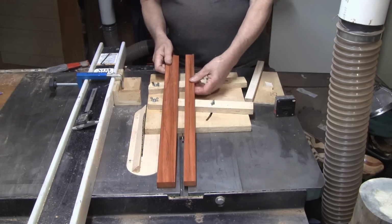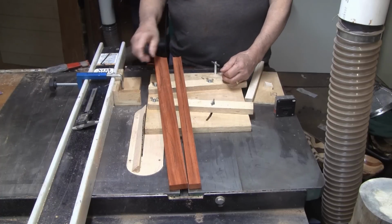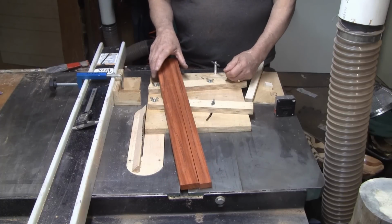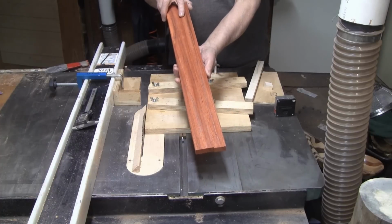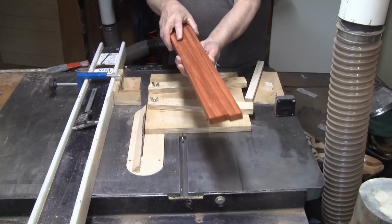Today I'll be making a segmented turning from these two pieces of Padauk. 25 segments from this one and 25 from that. It's going to be a pretty simple turning, but it's going to be the most special and meaningful turning that I've made. And we'll talk about that later at the end, and I'll tell you what that's all about.